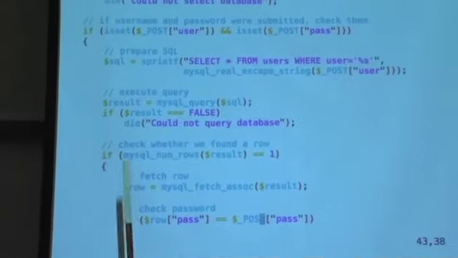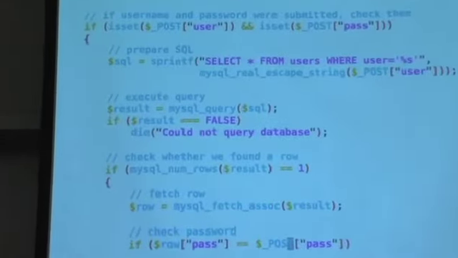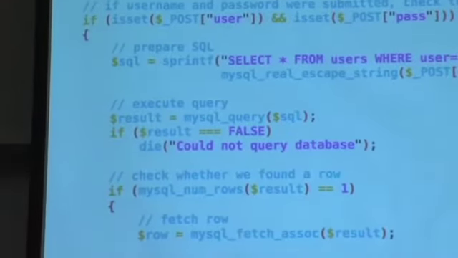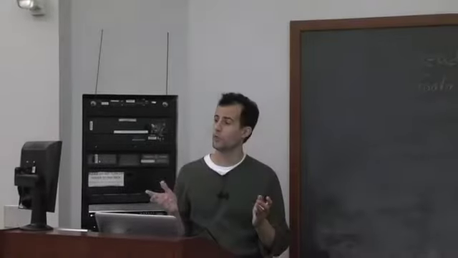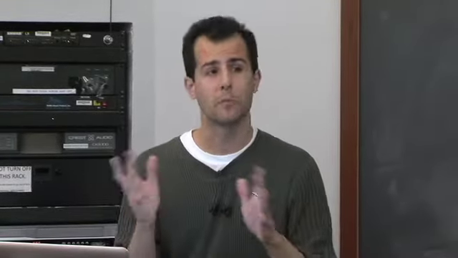So, sanity check. If the result equals false, something happened. Odds are it's a syntax error. During development, when you're running into weird errors where false is being returned, when really you should be getting back 0 or more results, to be clear, getting back 0 rows is not an error. That's just a fact of life. Getting back false, aka error, generally means a syntax error. You got a single quote in the wrong place, you called a field that doesn't exist, something like that. False does not mean 0 results. False means human error on your part.